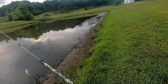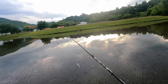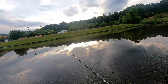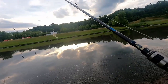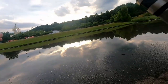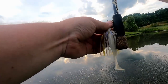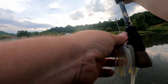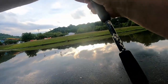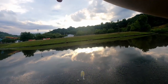All right, guys, so we are back at our pond, and it has rained, and it is way cooler and quieter now. So I'm going to show you a big difference between this setup and the 10-to-1 setup. So both the rods are 7 feet long. I put the same bait on both. I'm going to put that hook at the very bottom edge of this rod. So it's out there. That's where it is. I'm going to reel this once.